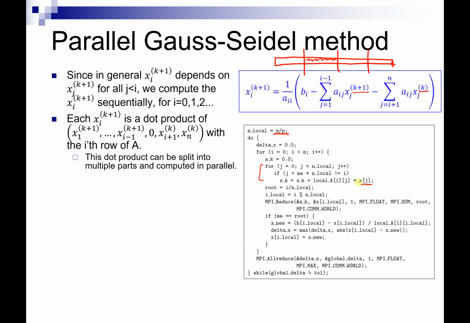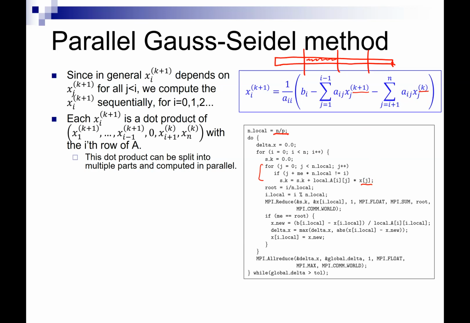or it's going to include some old value of x from iteration k. The way this code works is you only have one copy of x, and so part of x is going to have the new values, and the other part is going to have the old values. By the time you're in the ith iteration, all of the values before index i are going to be the new ones from iteration k plus 1, and all the ones after index i are going to be the old ones.